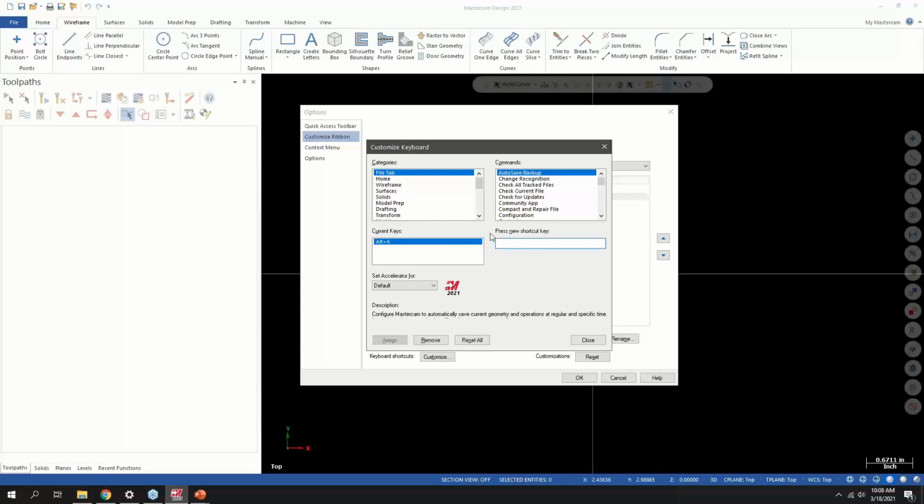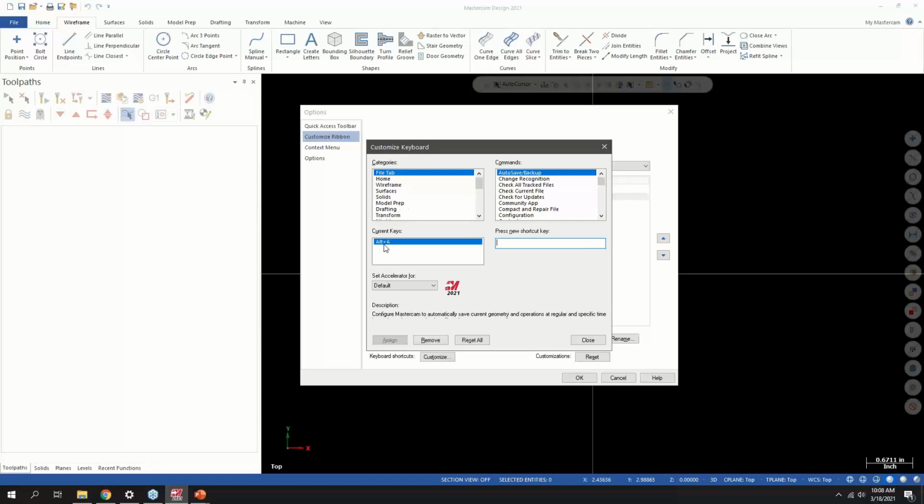But then you could do a new shortcut key, and you could do any string of keys. Like if you want it to be Control Shift something, Alt Control something, Alt Tab, although that's a Windows thing. So you have to be careful on what Windows functions are going to override particular hotkeys. But you have control over how any hotkey or shortcut key that you would want to assign.